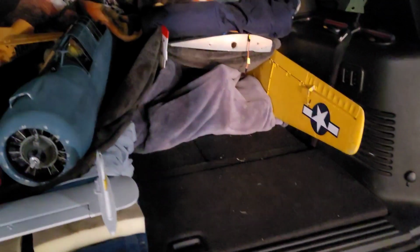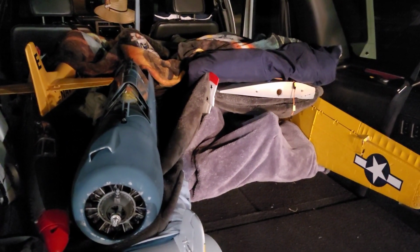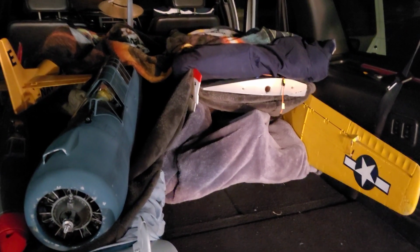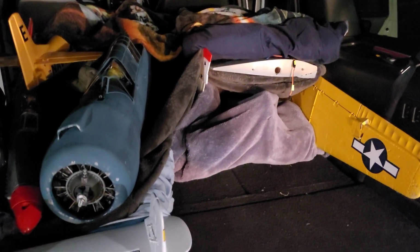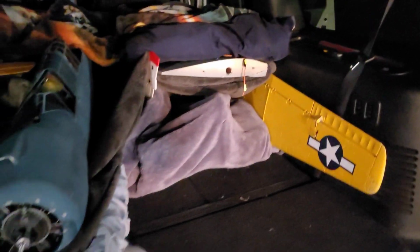This is the first time I haven't taken the T-38 to this event. First started going to this event, this is the fifth year, so I've taken it 4 years in a row, so it's kind of weird not packing it. But that's alright, we just flew it last month, so no big deal. This time I switch it up anyways, people are probably sick of seeing it.